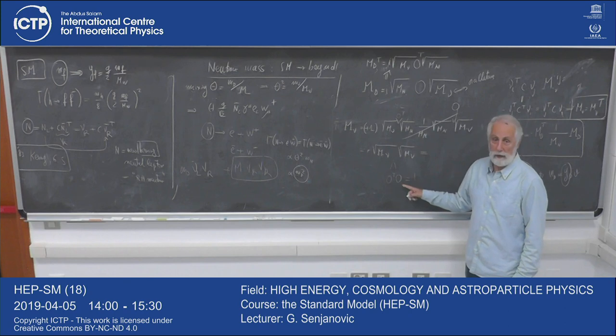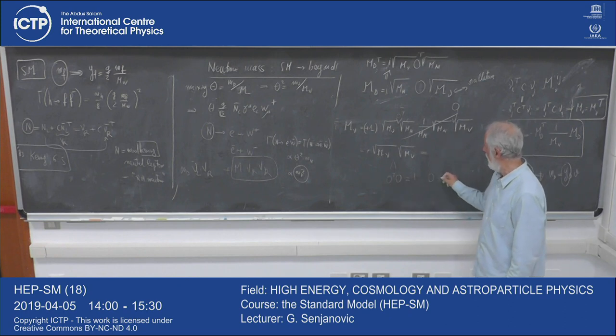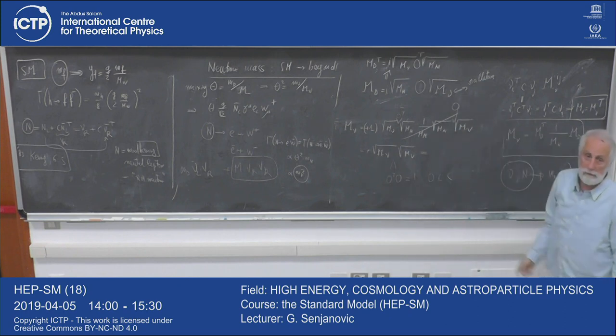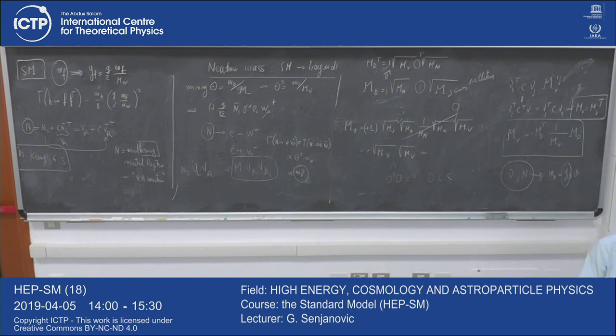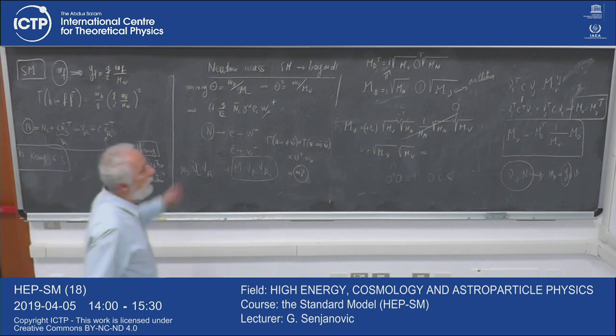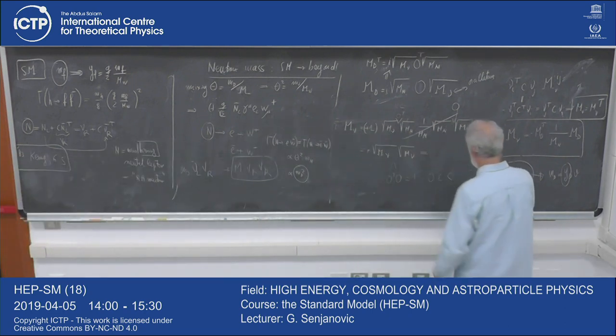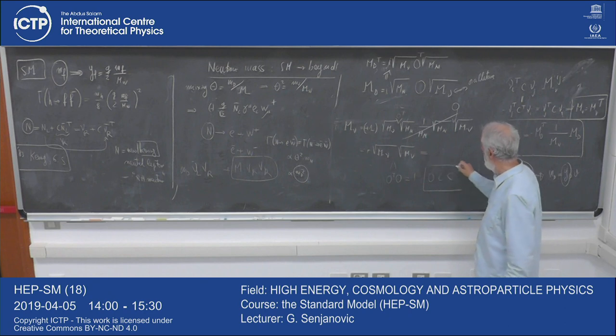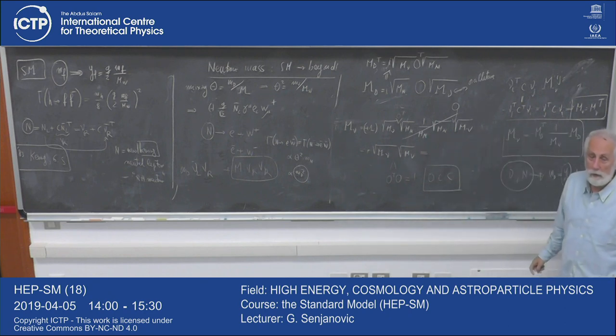Because in general, this is complex. As long as this is orthogonal, O can be complex because these are all complex matrices. There is nothing real in the standard model. Your Yukawa couplings in general are complex. There may be CP violation, as Nicolas asked. For example, we know that Yukawa couplings of quarks are complex. Presumably also leptons, we have no proof. We are going to investigate that. In general, I have a tremendous ambiguity of a complex orthogonal matrix.